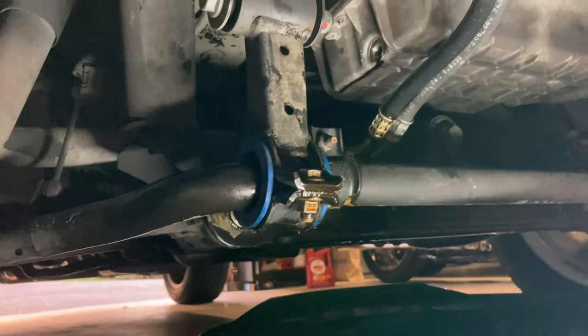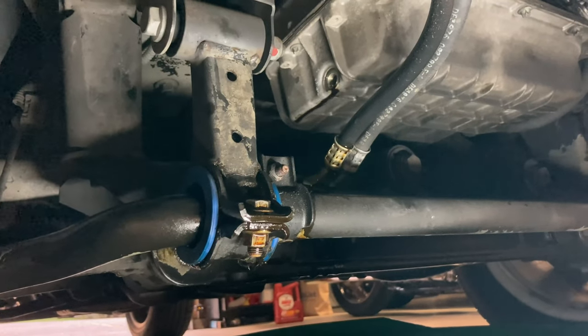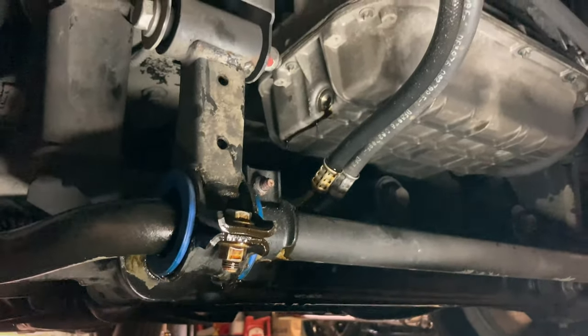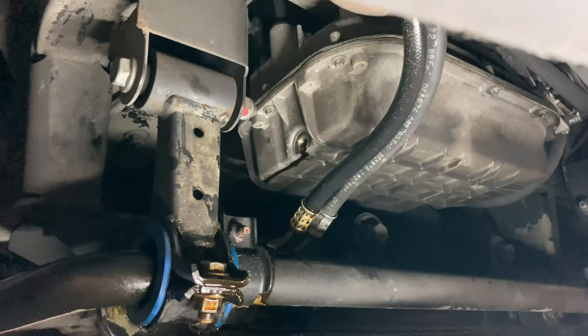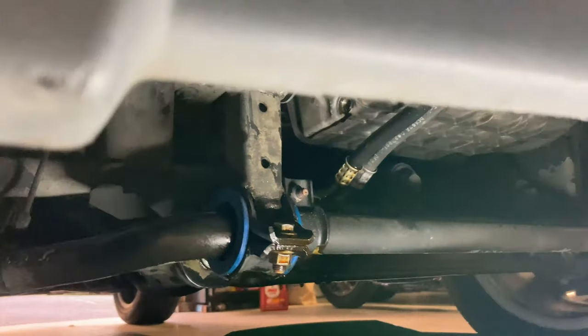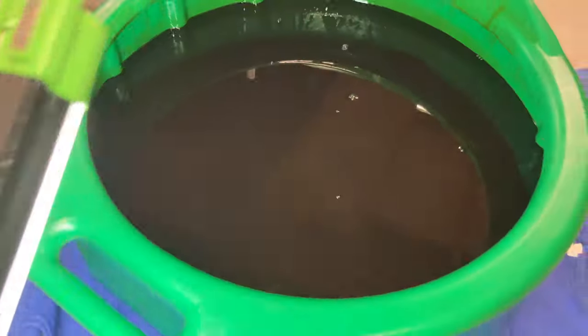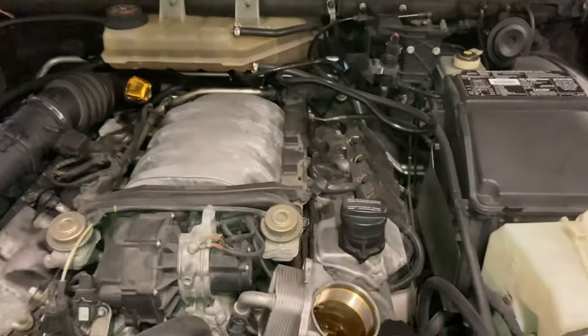Epic fails do well on YouTube, so hopefully you guys enjoyed that. Rest in peace to a few towels that had to do the cleanup. Here's the spent oil — doesn't look too bad, pretty dirty but nothing out of the ordinary. I sifted the magnet wand through it and didn't find anything. This oil pan has residuals of all kinds of fluids drained in it, but still didn't find anything bizarre — no metal shavings or anything like that. Looking good.